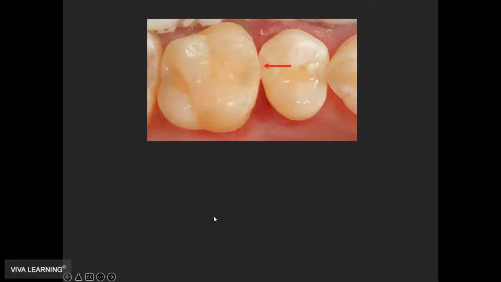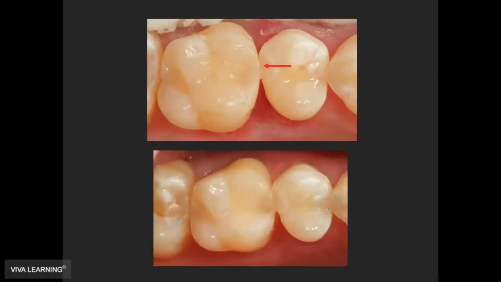The thing I like to show on this slide, you see the red arrow here. This was immediately after removal of the sectional matrix after light curing the composite. And you can see the marginal ridge placement, the contact to the buccal, the central groove, the lack of flash, the facial embrasure, the lingual embrasure. This is what you see. The marginal ridges are equal in height from one another. The more accurate you can place the matrix when placing your composite restoration, the easier the placement's going to be. And that's a gorgeous restoration there.